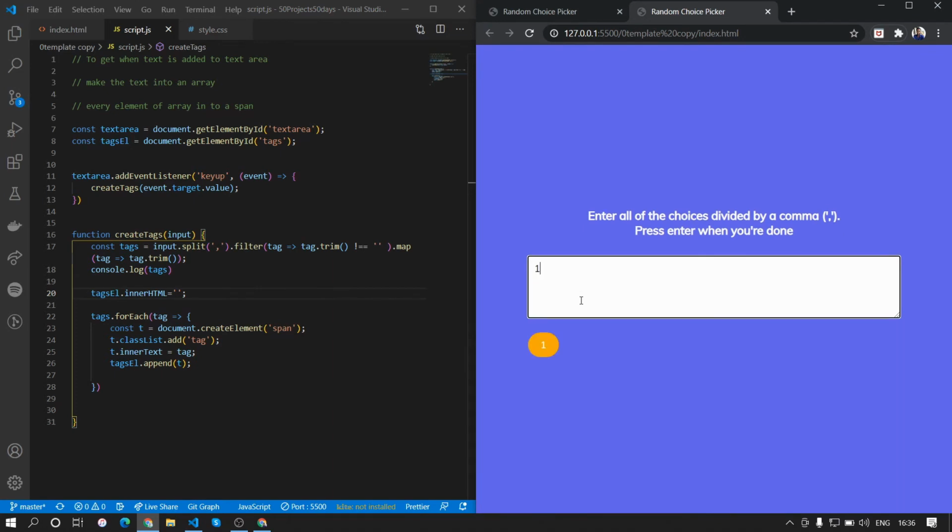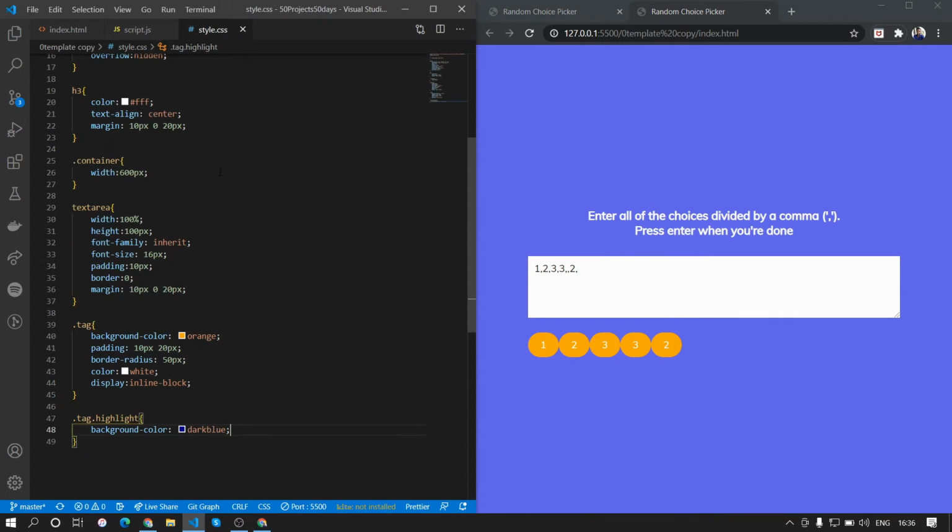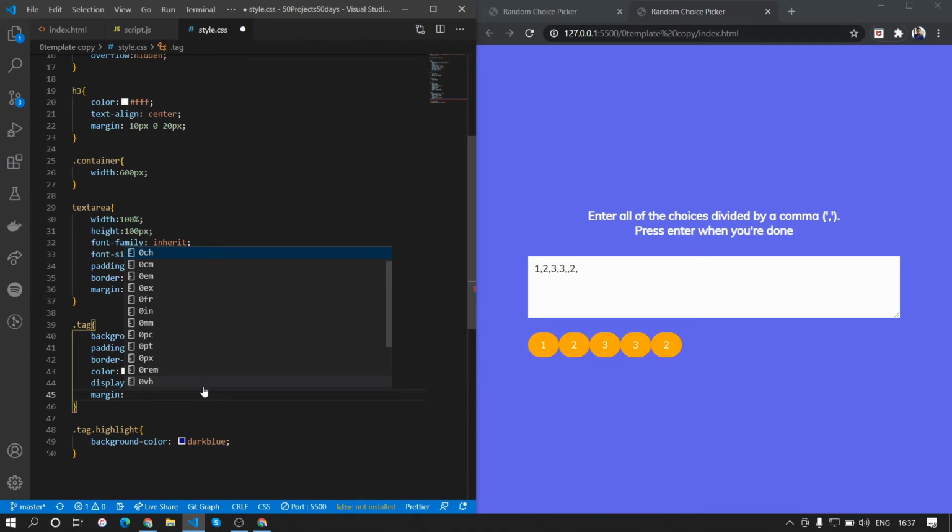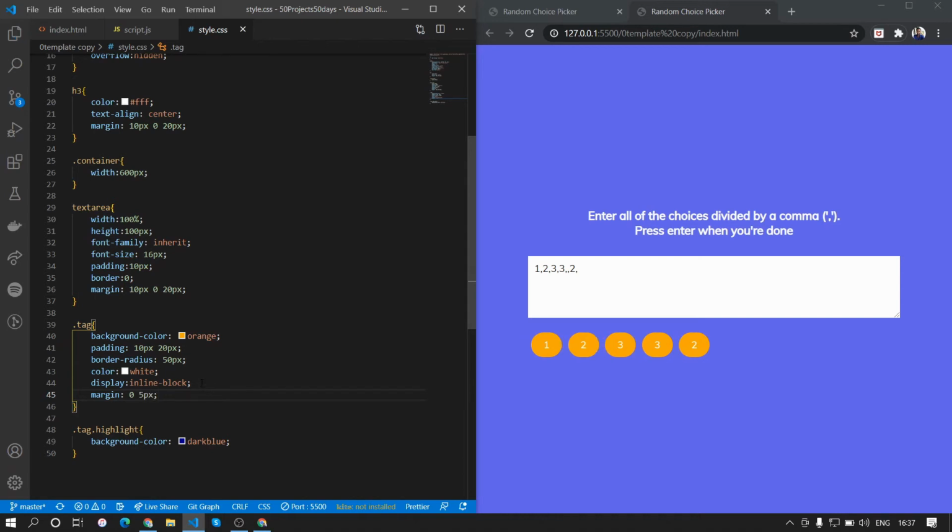Now when we do 1 comma 2 comma 3 comma, there is less margin here, so we'll just add that as well. So in the tag we'll add margin property, and we'll add 0 pixel top and bottom and 5 pixel left and right, so there is sufficient space there.